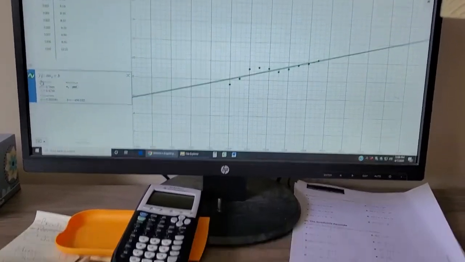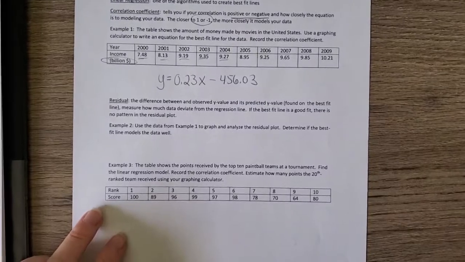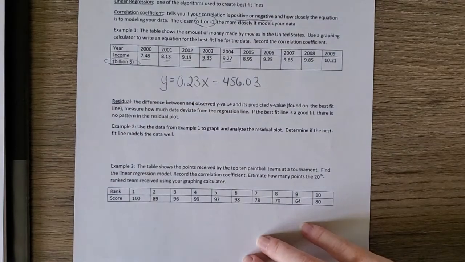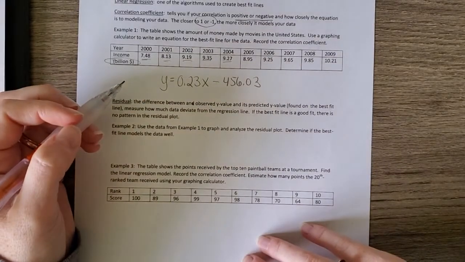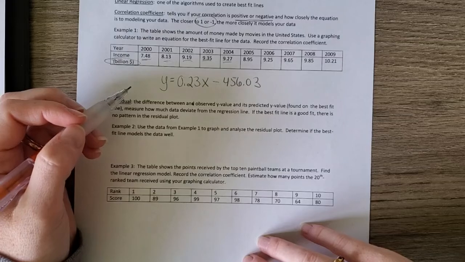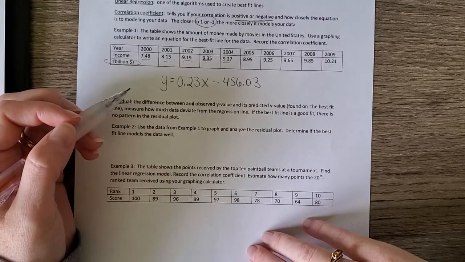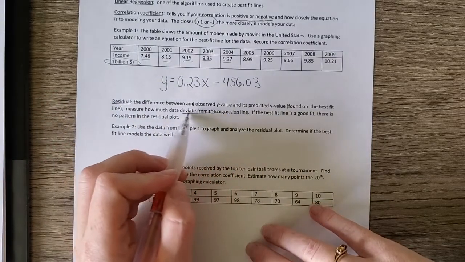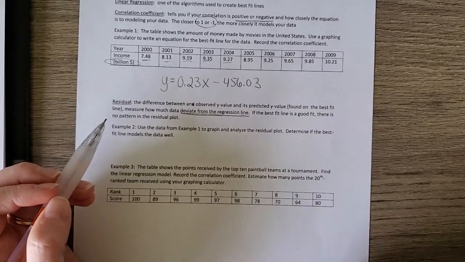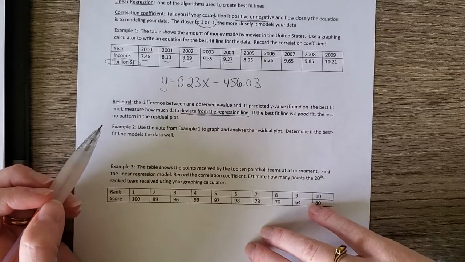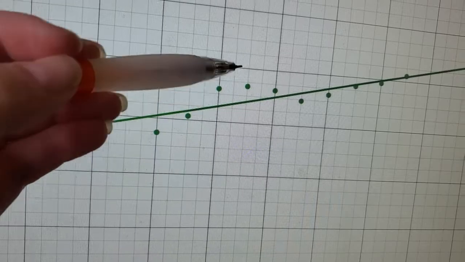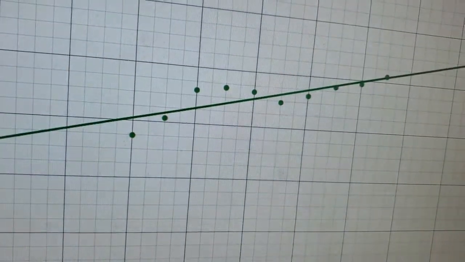So the next part of the notes talks about residual. Residual is the difference between an observed value and its predicted value. If you think about your line of fit, that's the prediction. What actually happened is the observed. The difference between both is how we figure out how far the data deviates from the line that you just formed. It determines whether the best fit line is a good line. Basically it's finding the difference between each point and the line that was just created.